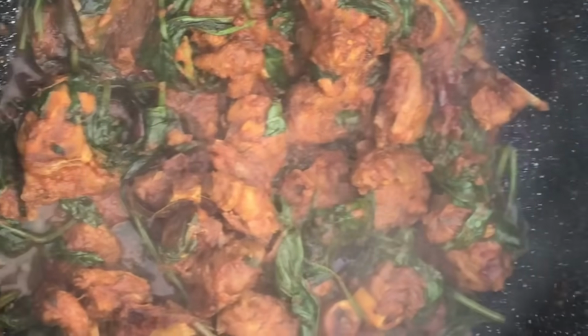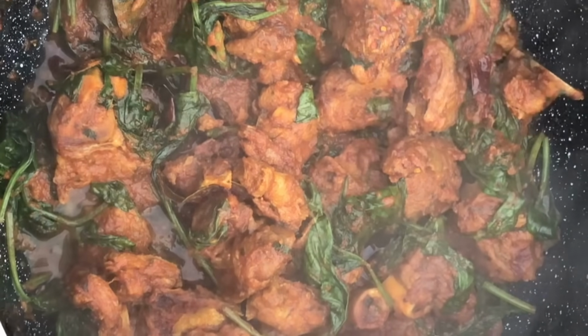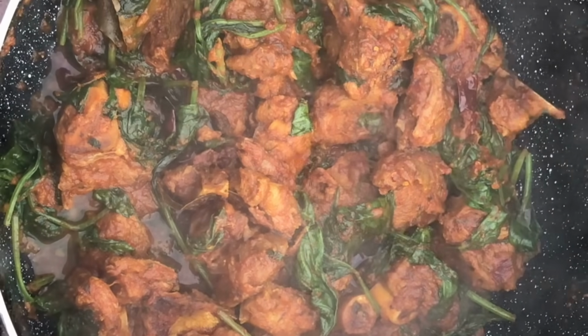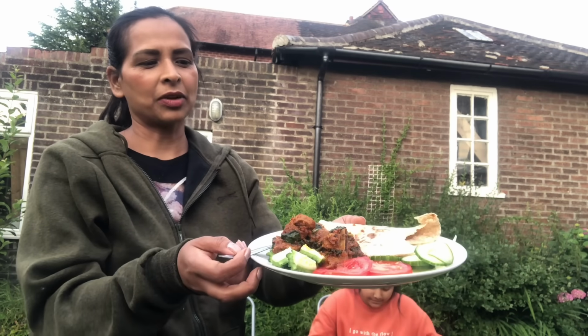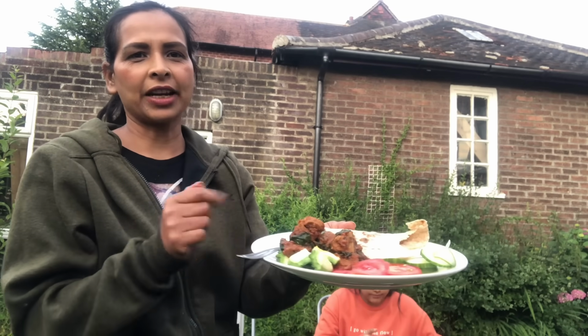So guys, this is a final look. This is ready to eat. So we're going to eat our dinner. So guys, our dinner is ready. You can see it's lovely. I have got some salad, chapati and lamb.